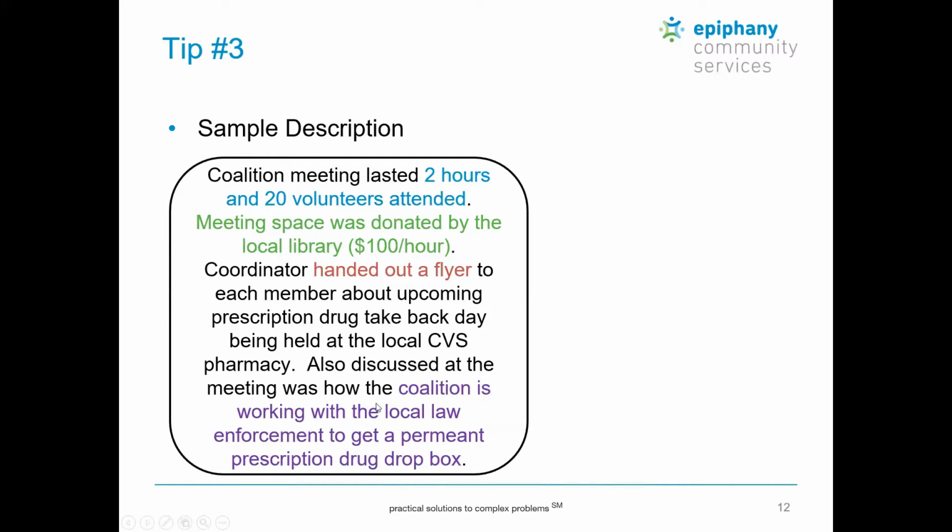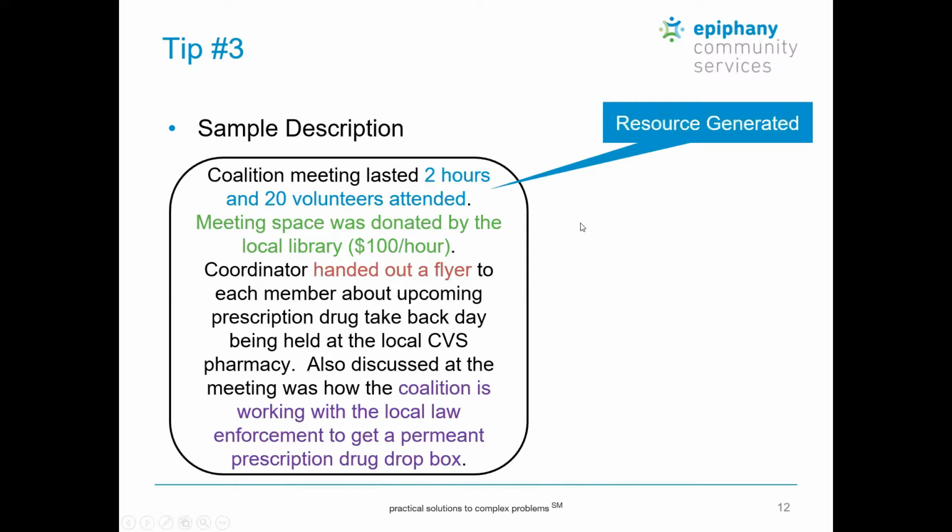We also discussed at the meeting how the coalition is working with the local law enforcement to get a new permanent prescription drug drop box installed. So what I now want to walk through is that when we are in Reach, if I were to type this in my description, I can then go ahead and select 4 different output types that are clearly reflected in my description here. The first one is going to be a resource generated.